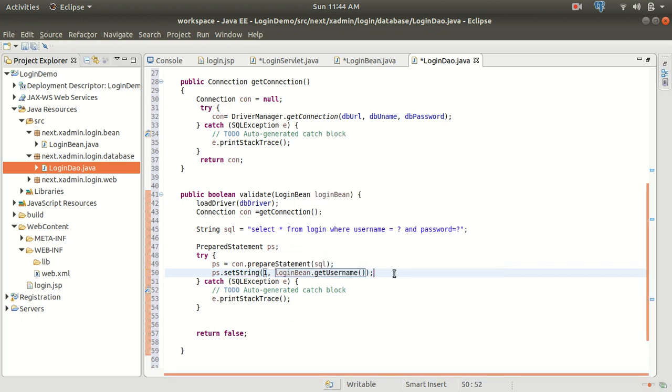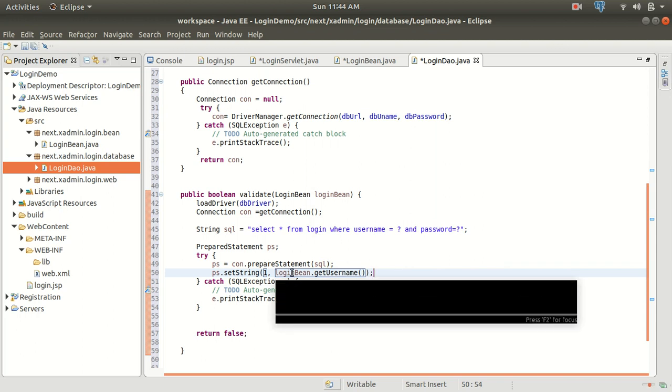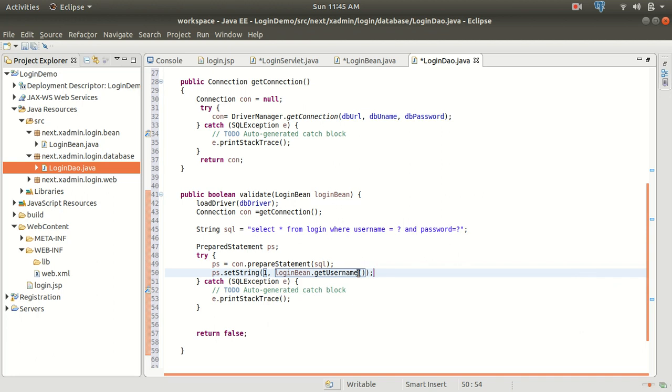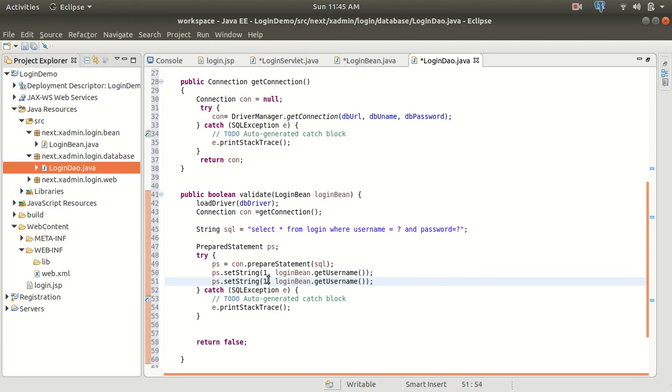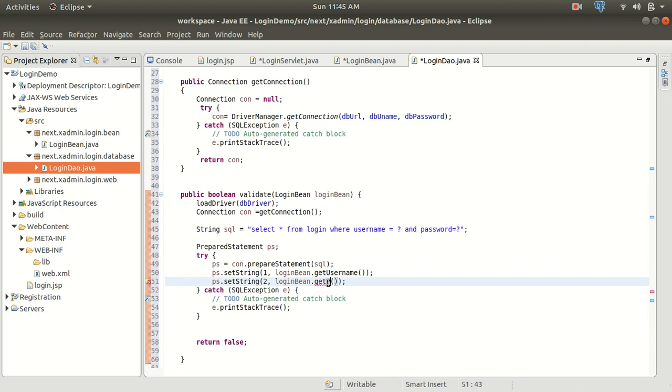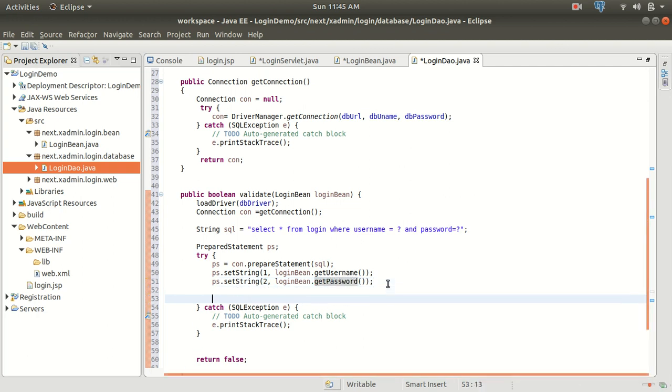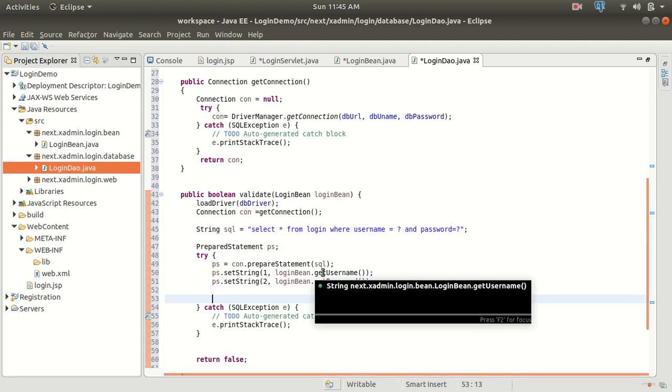Okay, so guys, here by calling the loginBean dot getUsername, we are getting the username which is stored inside our login bean class. So let's copy this line and let's paste it, and here change the index as 2, and here getPassword method. All right, so guys, after this we have taken the username and the password.